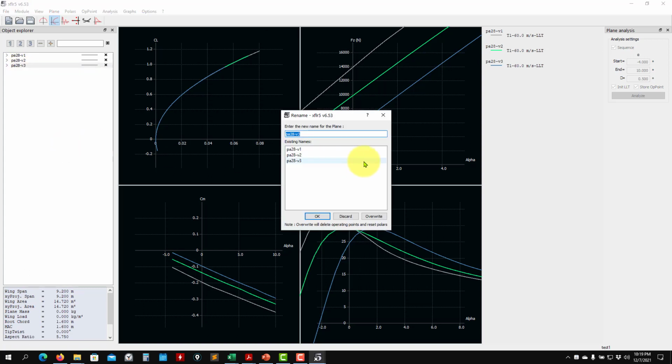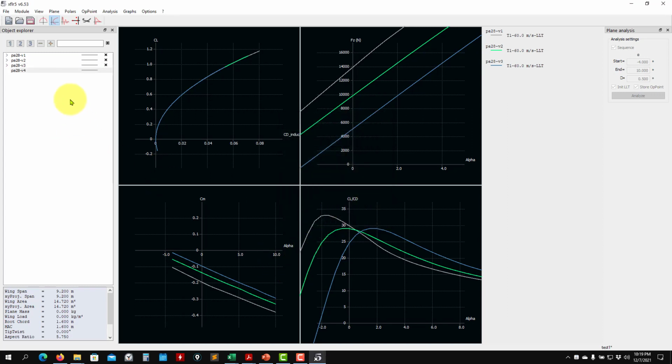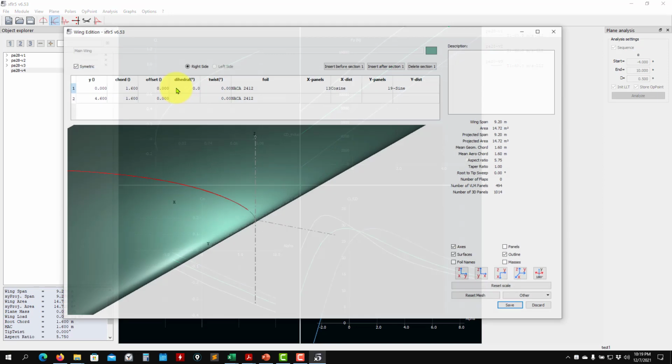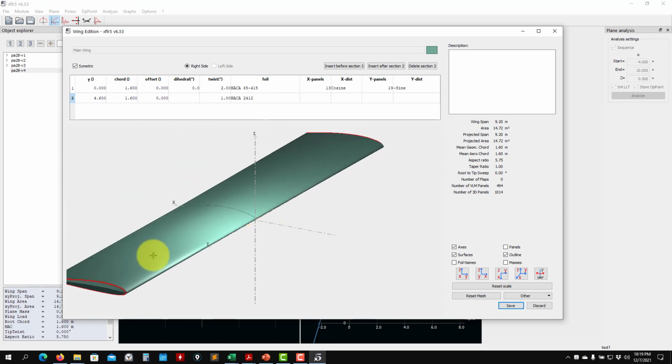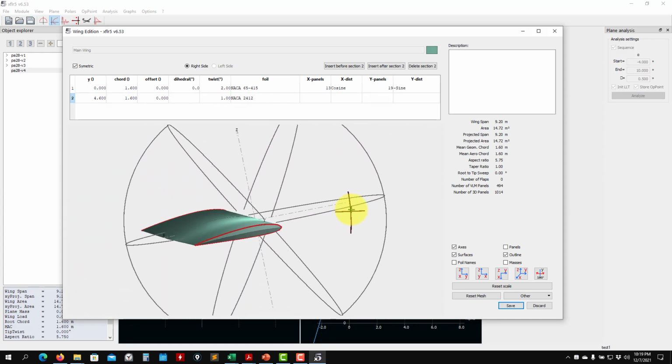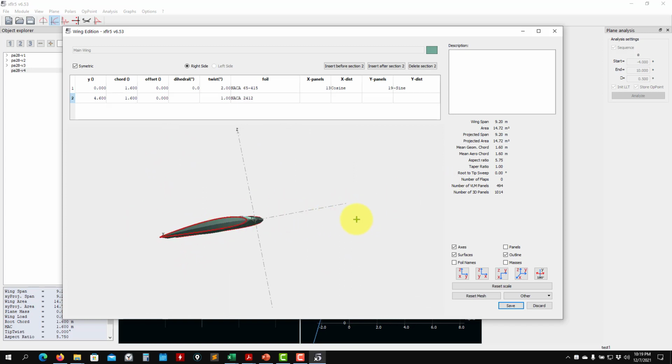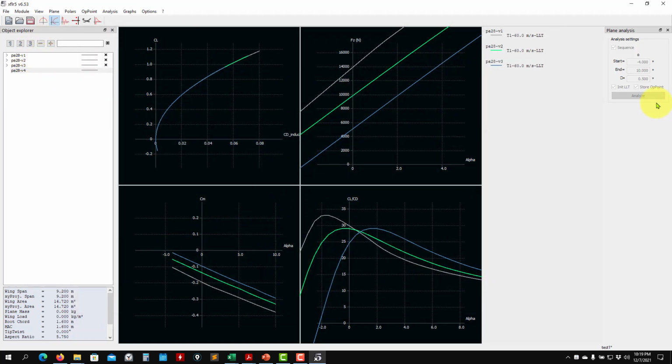Let me duplicate with twist. Geometrical twist, and probably we can also add aerodynamic twist. So I go here, save, plane, modify the wing. Let's say that I want to rotate this airfoil and add a small twist. I want to go from 2 to 1. So at the root it is 2, and here it is 1. I always have my angle of attack in reference to the flight path. This is a physical angle, remember. So I define that one, and let's run this new wing.